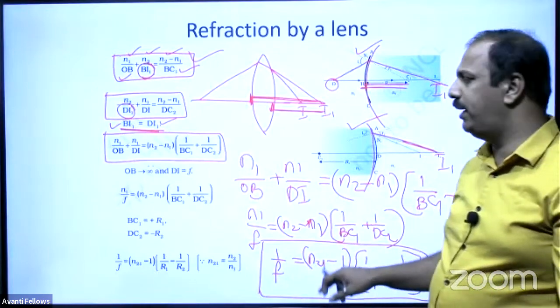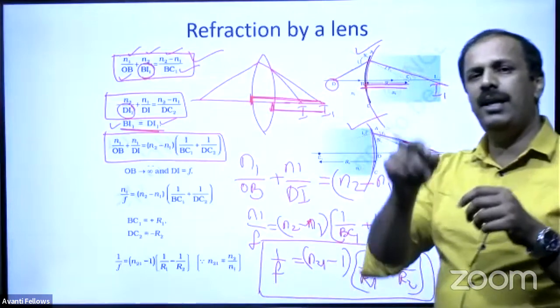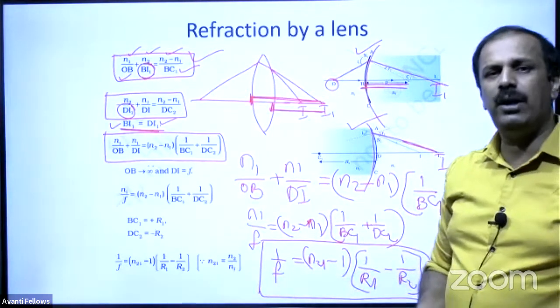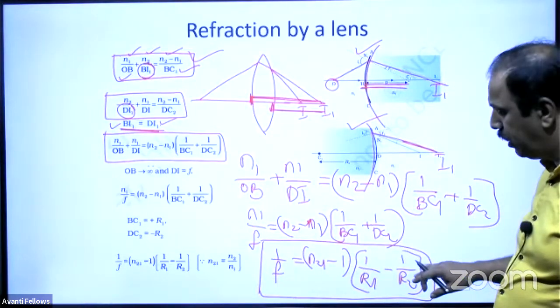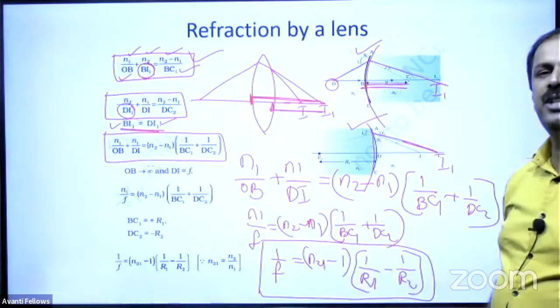We have a problem like that. There you will get the clear idea about that one. That is, when you immerse a lens in water, or when you immerse a lens in another liquid, what will be the focal length? That's a very, very common question. So we have to use this one. So it is not direct substitution. This n21 we have to change according to that one.